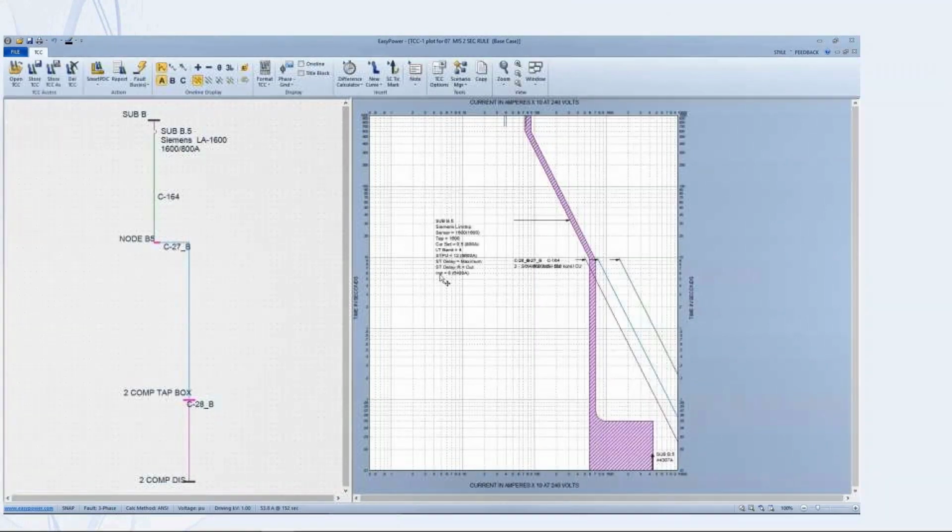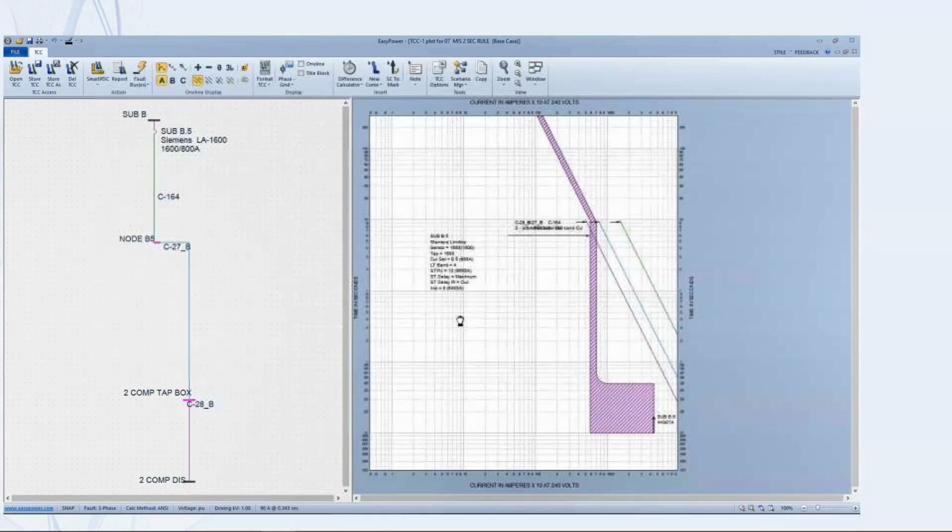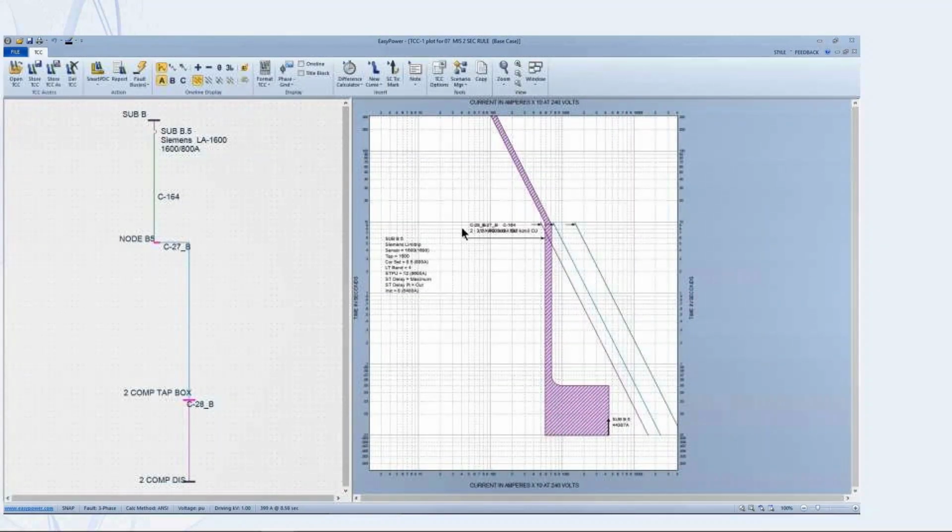So I can see here that this golf club shaped plot is the trip characteristics of that breaker, and if I fault the bus, by right-clicking on the trip curve, the tool will show me what the arcing current is for that bus. We've got 23,000 amps bolted fault current, and coming through that bus should be 21,000 amps.